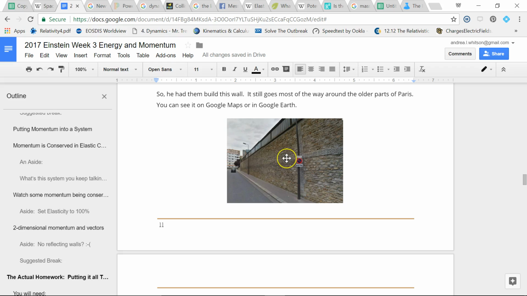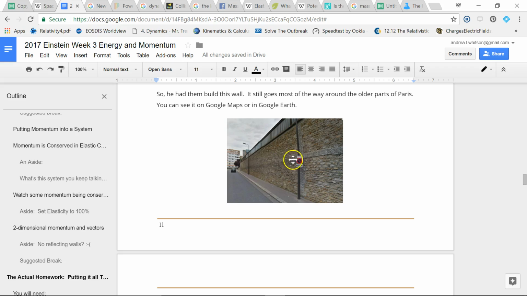So they built this huge wall around Paris, and they only had a few gates that you could go through. This wall is still up in huge parts of old Paris today. So they could track very easily who was coming in and who was going out, and they could tax them. Well, people didn't like the fact that they now had to pay their taxes. And so when the French Revolution came, unfortunately, this is thought to be one of the leading causes that he was executed during the French Revolution. So France lost a great scientist because he applied his thermodynamic principles to gathering taxes.